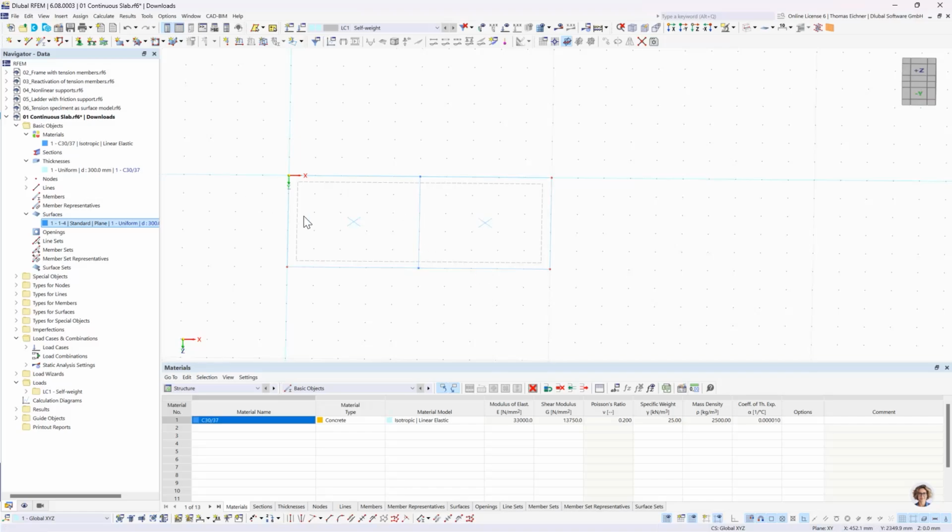And now we want to apply our support conditions to those lines. That's completely simple. We're just going to take our quick button here on top, or we could also go for our types of lines, for line supports, and then assign them.